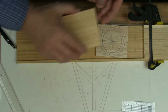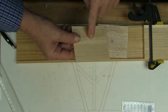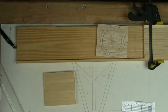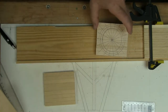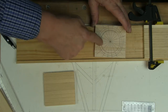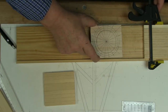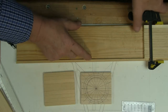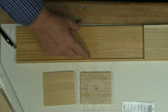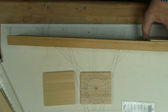I have, as promised, made some of these here. There are 9: 1, 2, 3, 4, 5, 6, 7, 8, 9. And 9 of these are the ones that make the circle when they are glued together, the circle we are going to make the wheels out of. And this one is the last one I have glued today, and as you can see, I have remembered to record and everything.